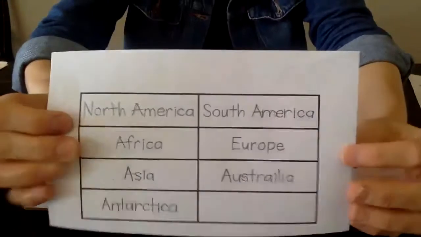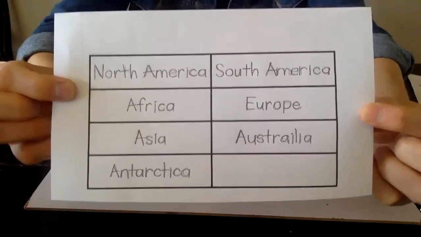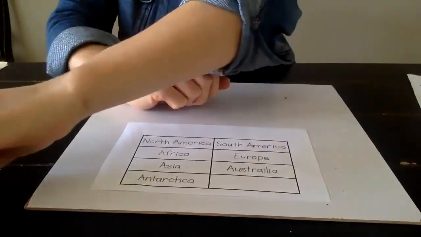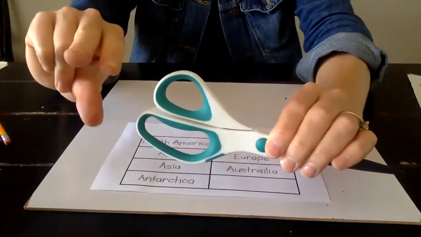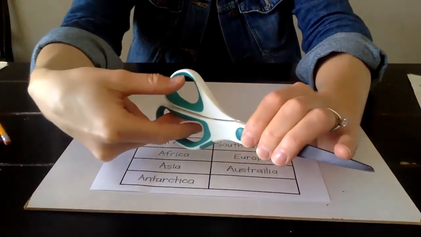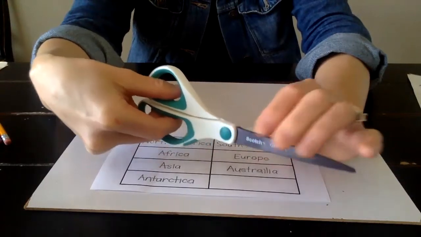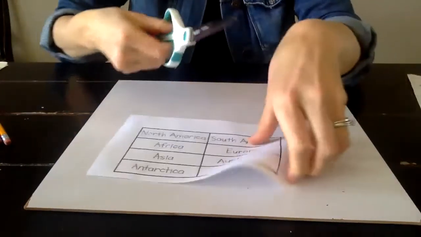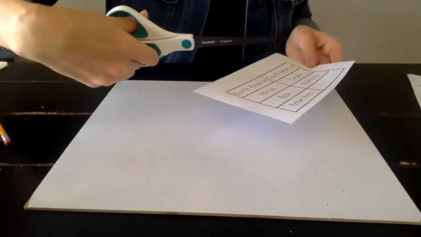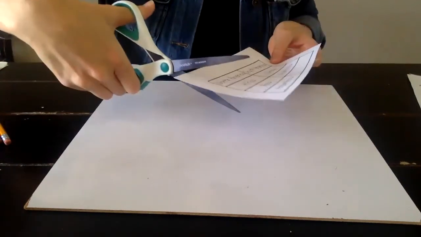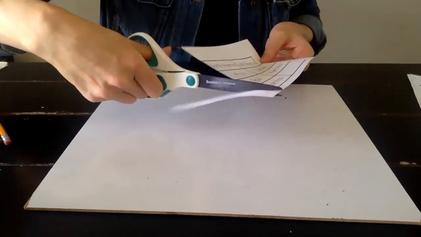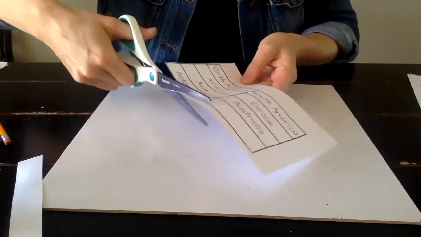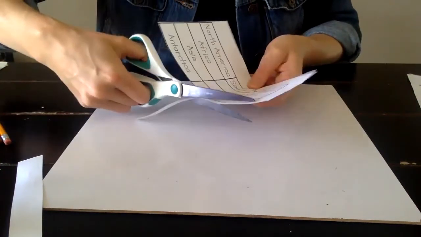Now that I have traced all of my words, I have to cut out along the dark black lines here. So I'm going to pick up my scissors. And remember our pincher again, we're going to flip them upside down, and we're going to put our thumb at the top and our fingers on the bottom. You might use 3 fingers, that would be okay too if that helps you, but I'm going to use 2. Remember, open, shut, open, shut. So now we go along the thick black lines, and I'm going to cut our labels out so that we can label our continents.